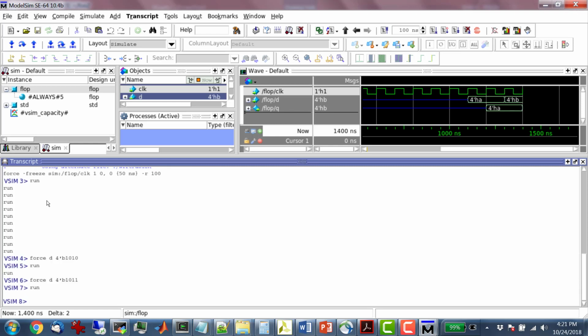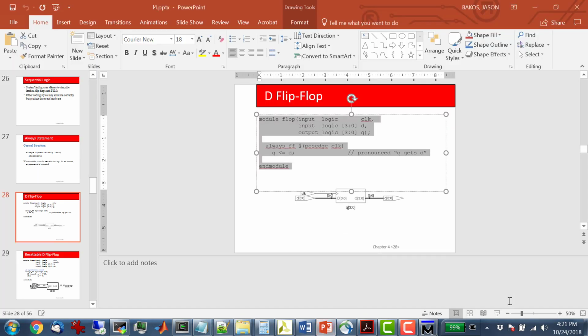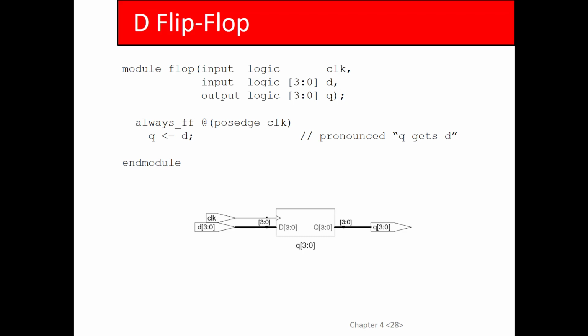So there's the B gets captured in there. So this is the way you make flip-flops or registers in Verilog. The book calls this an idiom. And what that means is that if you want to guarantee that the synthesizer will implement this code as a flip-flop in whatever your target technology is, you should write it exactly in this style. This is how you should make a flip-flop, a register.